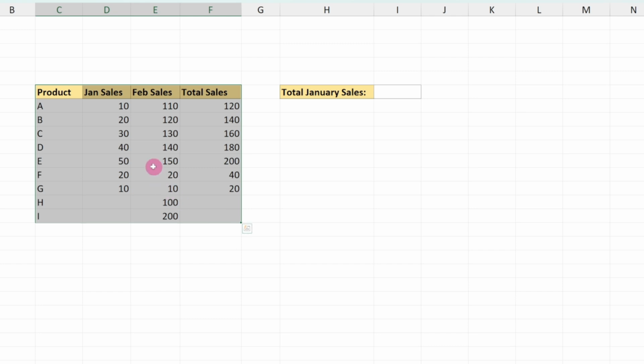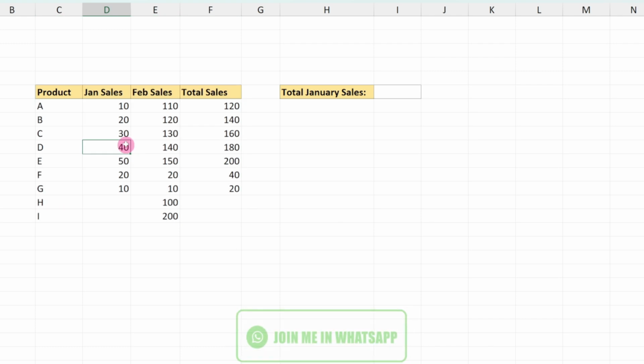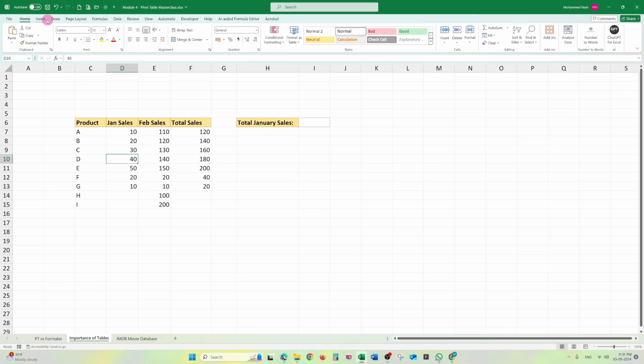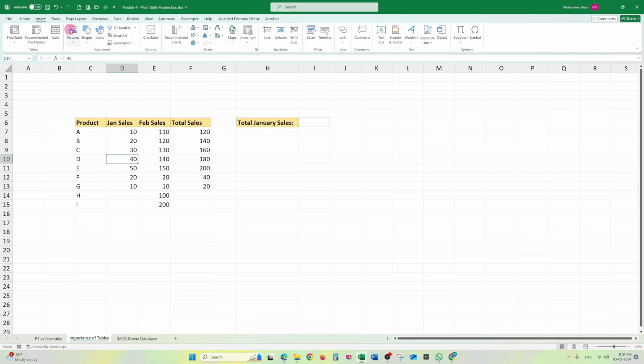Now click inside any cell where there is data. So here we have data, I will just click it here and then go to Insert, and then you have three options here: pivot table, recommended pivot table and table. We are not talking about the pivot table or recommended, we are talking about the Excel table. Either you click it here or you use Control T, the shortcut key.